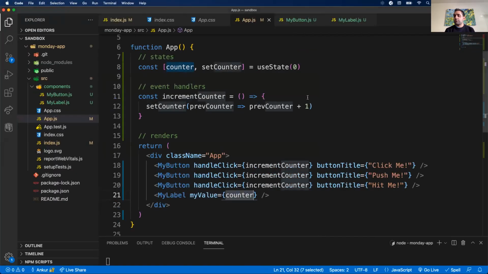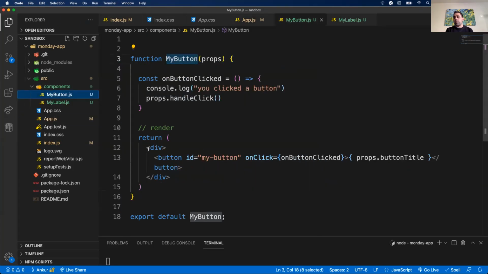Let's modify. So I have a question, Ankur. If you wanted to have a different button with a different functionality, would that be a separate component, or do you modify this component with something? Yeah, if you wanted a button to, instead of incrementing a counter, show an alert box, that would likely be a different component, even though they're both buttons. I call them my button, but whatever I put in here can be customized where I want it. It doesn't have to be a button. This could be anything I want it to be. My naming convention is just to identify that it's still a button under the hood.